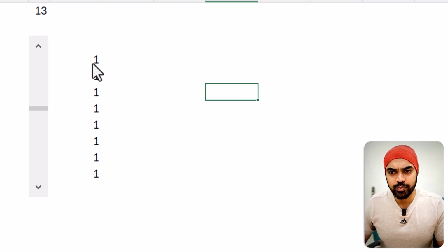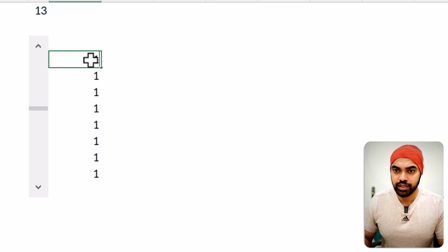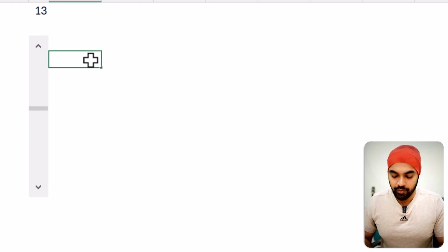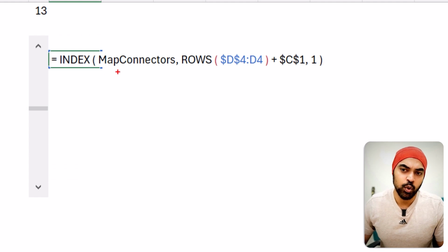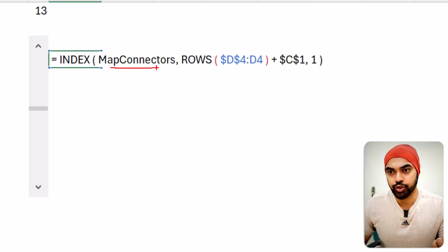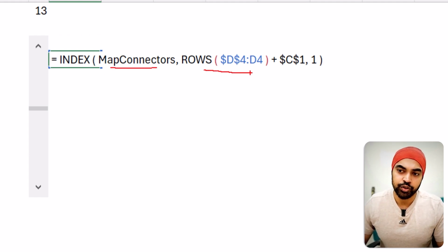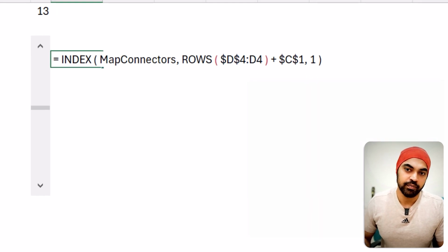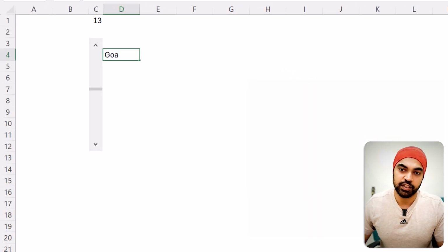And the formula to be able to do that: if I go right here and delete the 1, and delete all of this, and write the formula. This is the simple formula. It's going up to this map connectors table that I just showed you a while ago, and it's using the rows function to get the values incrementally, if the first row was the 13th row. If I press enter, it's actually showing me the first value right here.